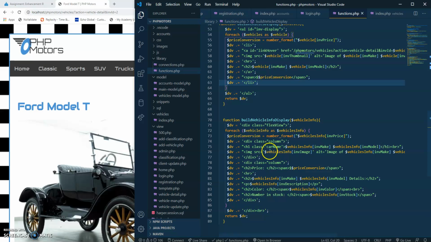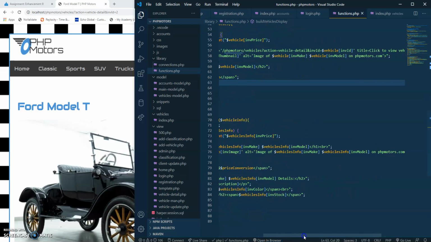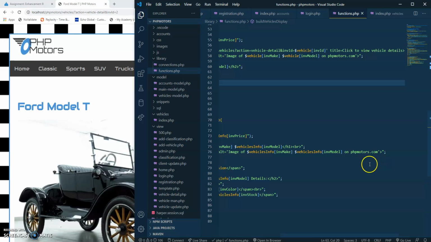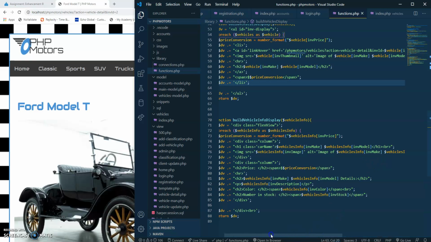And so then it goes through, I've created the H1 within my function right here, so it displays as the Model T. And we've grabbed the vehicle's info, the make and the model, and it'll display it above the picture. And then we got the picture, which again we'll use the vehicle's info. And what we're going to do is pull the image instead of the image thumbnail this time. And then for the alt, so like if the picture is broken or anything, we just want to make sure we have something that displays. And it's going to have the inventory make and model on our phpmotors.com. So it'll go through and pass that.